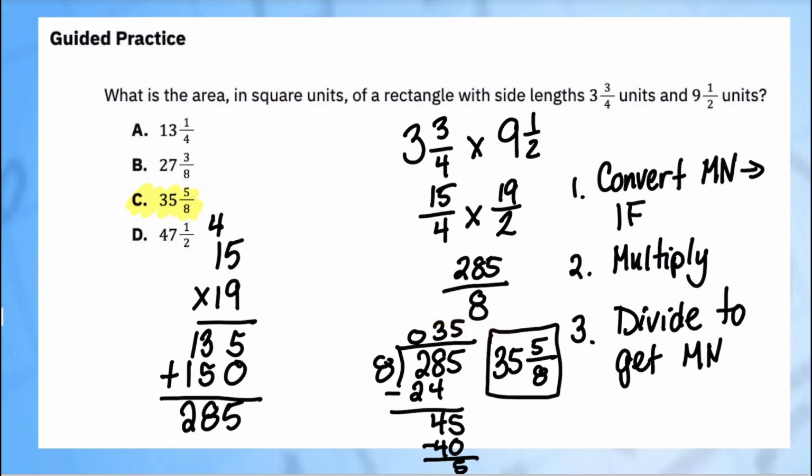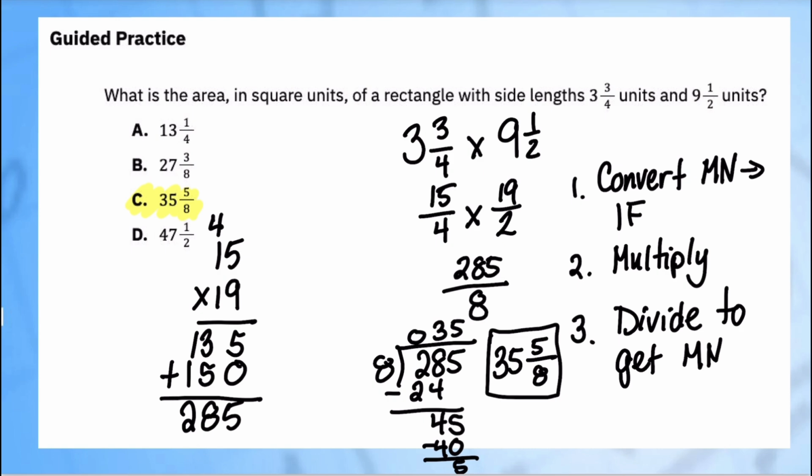Okay, so like I said, tons of different places where kids can make mistakes. So just check and see if you did have a calculation error. Was it when you converted, when you took this and turned it into mixed numbers? Was it just the multiplying to get to 285? Was that where the place was? Because once you have a mistake somewhere, it carries through the rest of the problem. But I will tell you, as someone who's graded a ton of tests, you can't get penalized multiple times. Like once you have one problem, I usually count it just that one time, and I look to see that the rest of your processes are correct. Or was it in changing that improper fraction back to a mixed number using division?